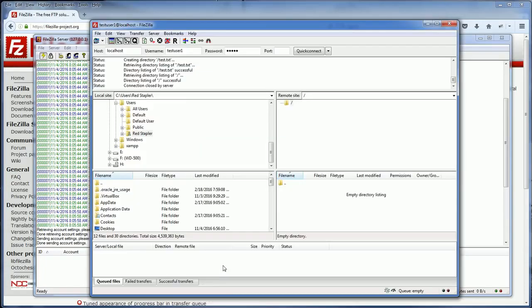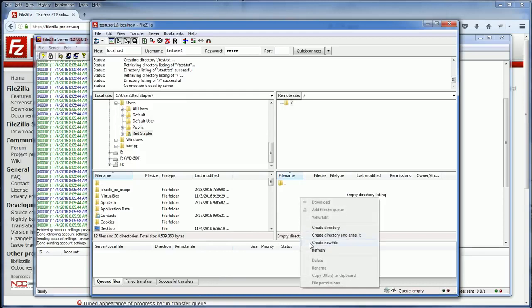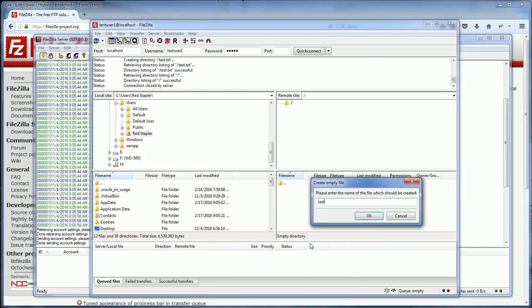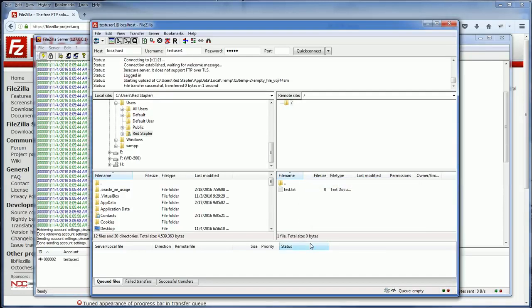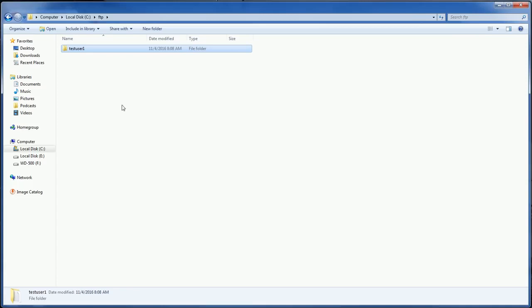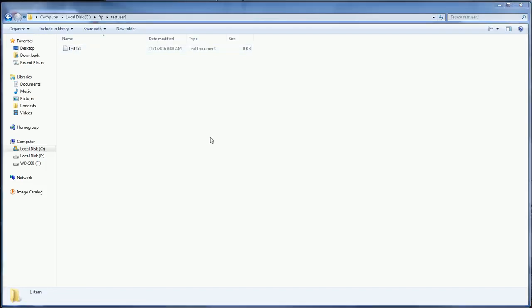Let's try again. Successful. Now let's see if our file has been placed successfully. So that's it. Our FTP server is ready.